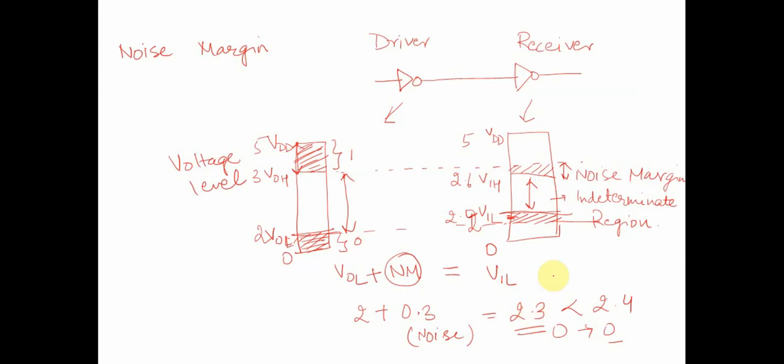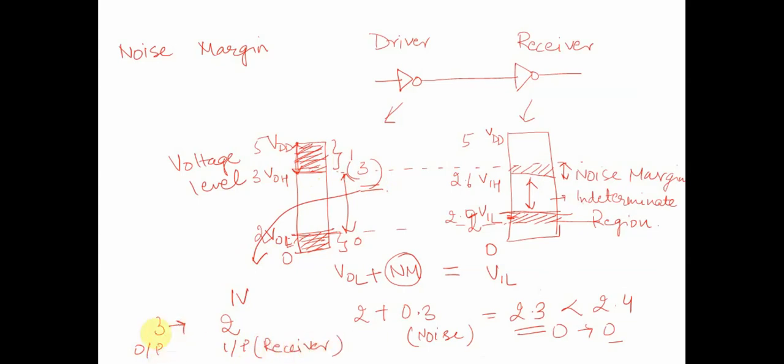Similarly for the upper one as well, if there was some degradation in the circuit, we sent a value of 3 which was triggered as a logic level 1. Let's assume that the value degraded by 1 voltage level. So 3 sent out of the output reaches as 2 in the input receiver, right? What would this mean?